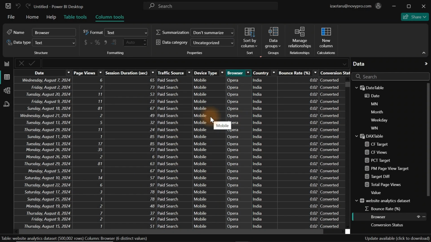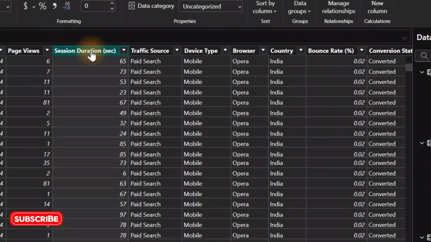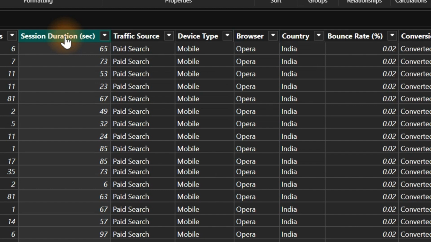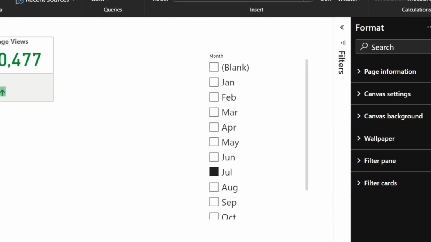All right. If you look at this, we have this particular part that says session duration in seconds, right? It's just some bunch of numbers right here. So right now, when the session duration is actually low, which means people did not spend a lot of time on the website. So when it is high, then that means people navigate a lot on the website. So how can we actually make sense of this particular column? So we just want this as a KPI.